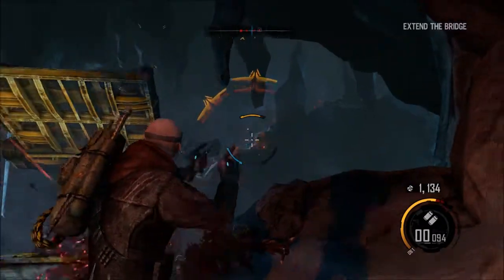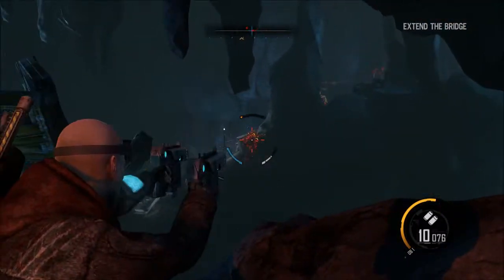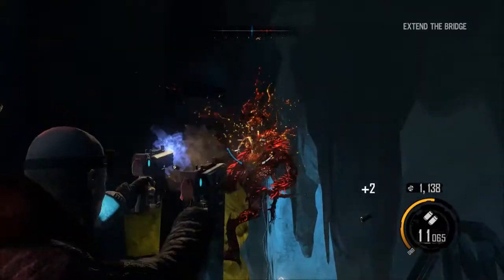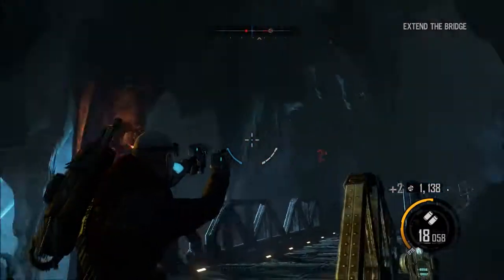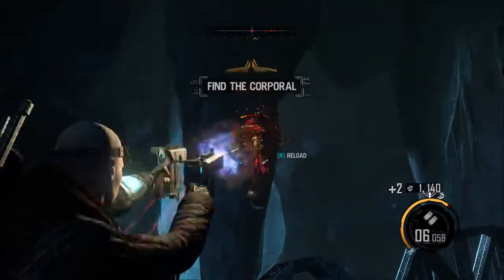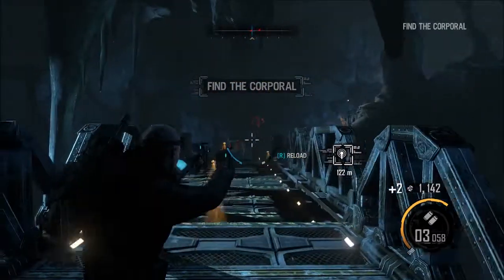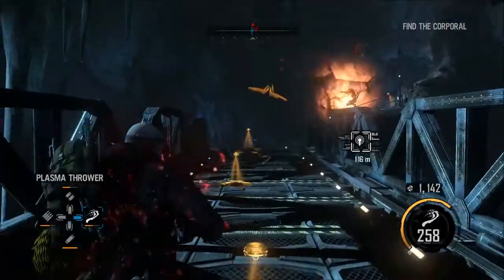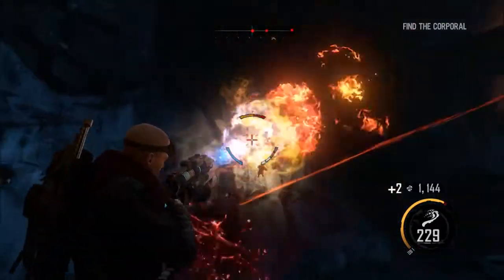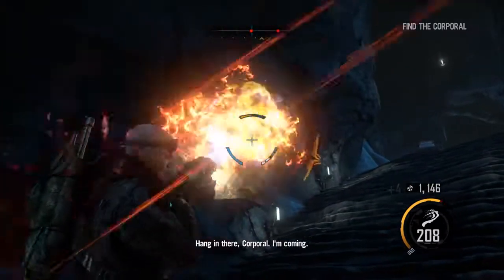Pistols are all right, at least. Yeah, I'm switching the flamethrower back to my plasma cannon. Finally. Might as well get over here and then flame him. Hang in there, Corporal, I'm coming.